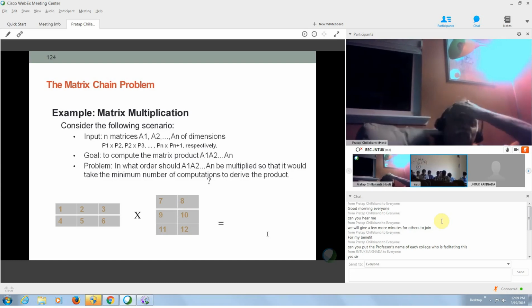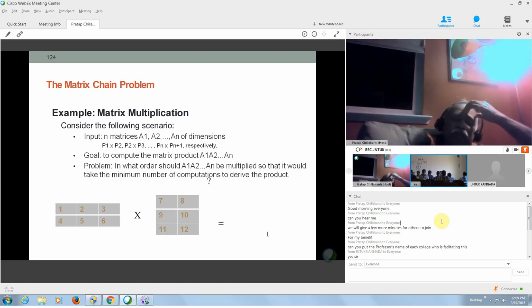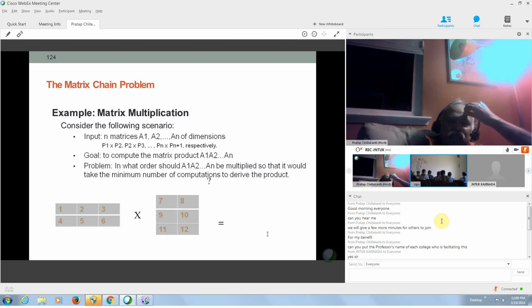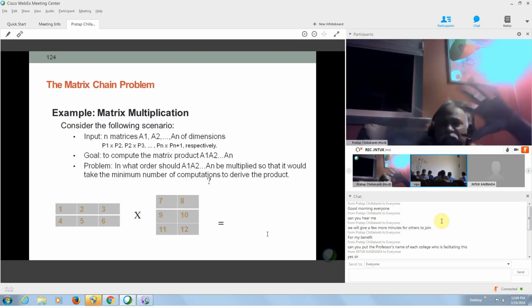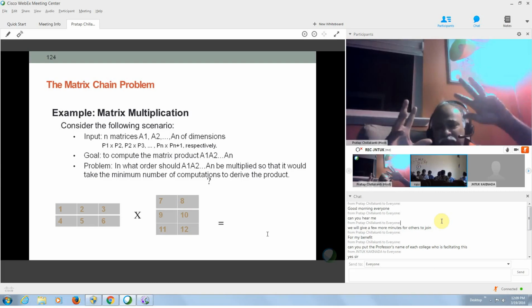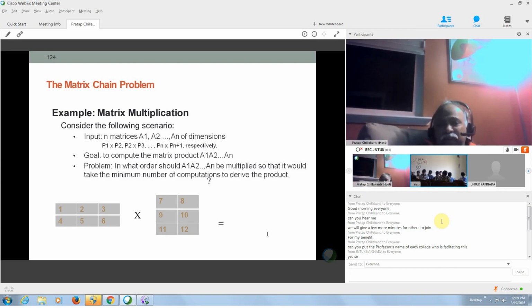Okay. So what is the matrix multiplication? What did we discuss in matrix multiplication? We said, hey, when I have a bunch of matrices, what is the right order? Remember, everything is about reducing the time it takes to finish it, right? Time computation, reducing the number of computations. So what is the order in which we should multiply all these matrices? That is what we discussed in the matrix multiplication problem, right? So, anyone remembers how we did that?